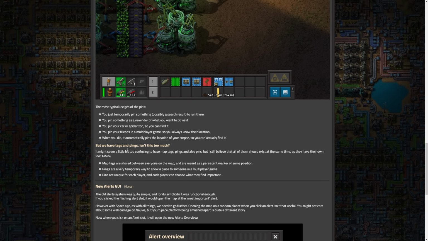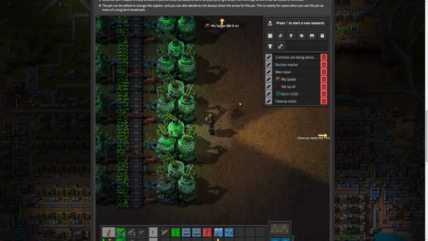And then we have tags and pings. Isn't this too much? They say it might seem a little too confusing to have map tags and pings and also pins, but they still believe that this is a good feature and needed. They say map tags are shared between everyone on the map and are meant as a persistent marker for some position. Pings are very temporary, and then pins are unique for each player, right? So that's important to note, the pins won't be showing up for everybody, which is nice, because then you're not having like 50 different pins in all different directions. It only shows the ones that you mark.